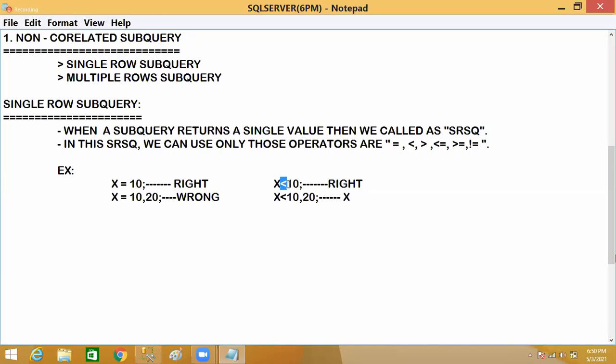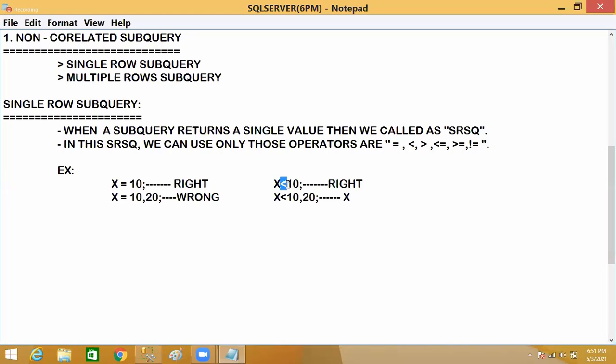So first you have to check whether your subquery is returning a single value or multiple values. When it returns a single value, use these operators. If it returns multiple values, then some other operators, which we will discuss in the multiple row subquery.